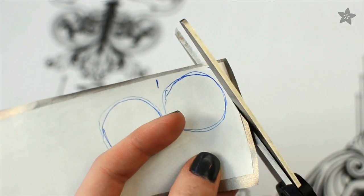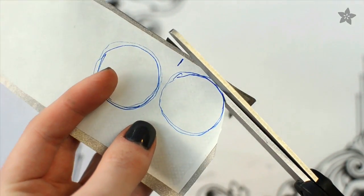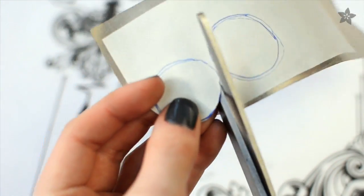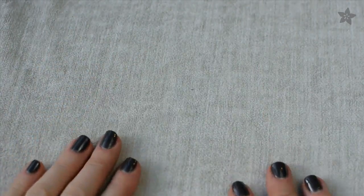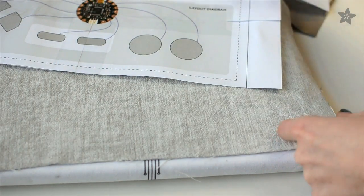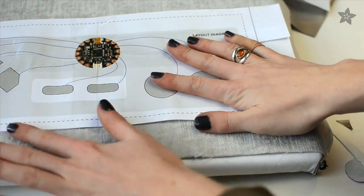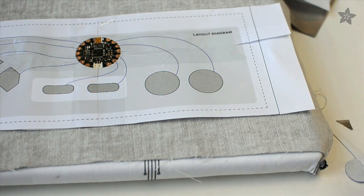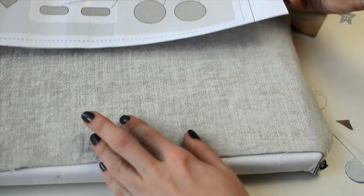Cut out pieces of the Conductive Fabric — now laminated with double-sided iron-on interfacing — into the shape of the buttons of the game controller, according to the pattern. Lay out your fabric so that the fuzzy side is oriented the way you like it; this is called the nap of the fabric. Then decide where to place your Conductive Fabric pads. Don't put them too close to the edge or you won't have anything to grab onto with your embroidery hoop. We'll cut the design down to match the shape of the front pattern piece later.